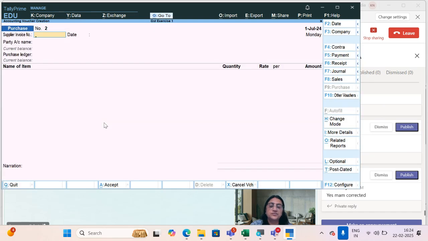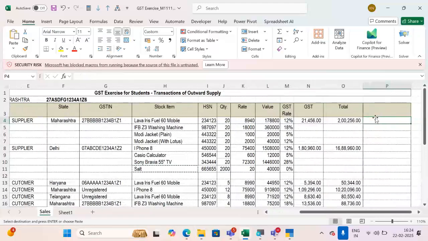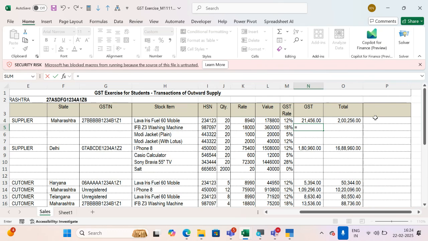Second bill is P2, Kejriwal and Company. Again, it is a supplier. See, it is given 2146 GST. You can calculate here also, if you are aware of Excel. Multiplied by 18%, this multiplied by 5%, this multiplied by 12%.